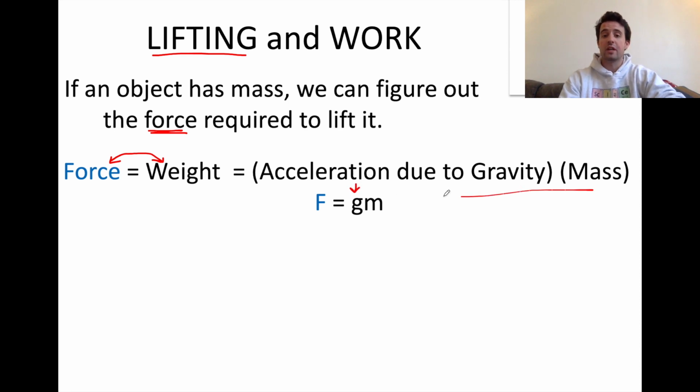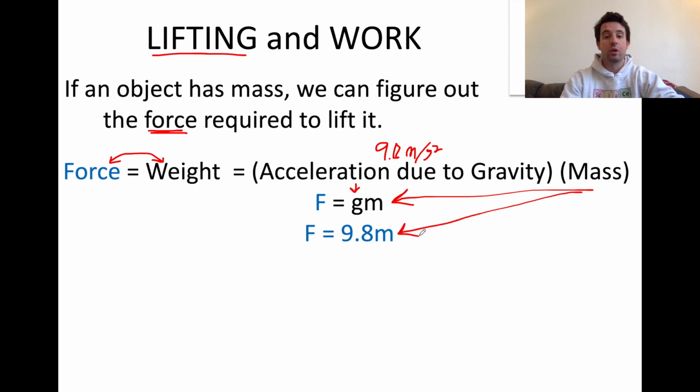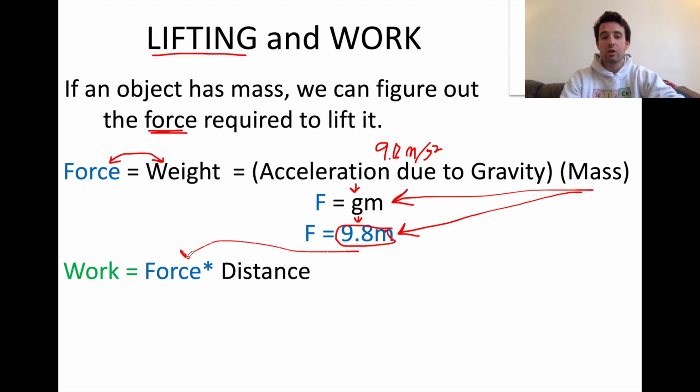Now, if you remember, acceleration due to gravity has a specific number. And that number is always 9.8. The number is 9.8 meters per second squared, or just 9.8. So anytime we're talking about a force, but we just give you the object's mass, to figure out what that force is, you just take the object's mass and multiply 9.8 by it. Now, we can substitute this 9.8 times m into our work equals force times distance equation. So that's what we're going to do. And then instead of it just being F times d, now the equation is 9.8 times m times d. Pretty cool, huh?